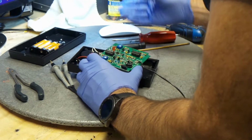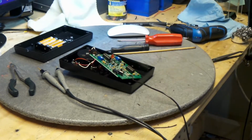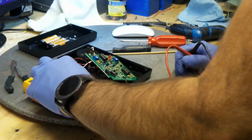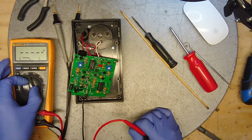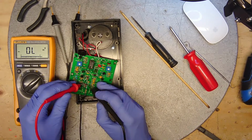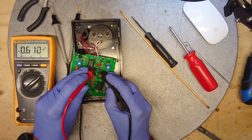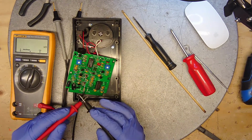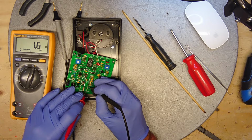Check if there's any fuse on here. I'm going to check a couple of components here. Diodes are all good. Resistors. This is supposed to be a 1 ohm resistor. It's 1.6 ohm.